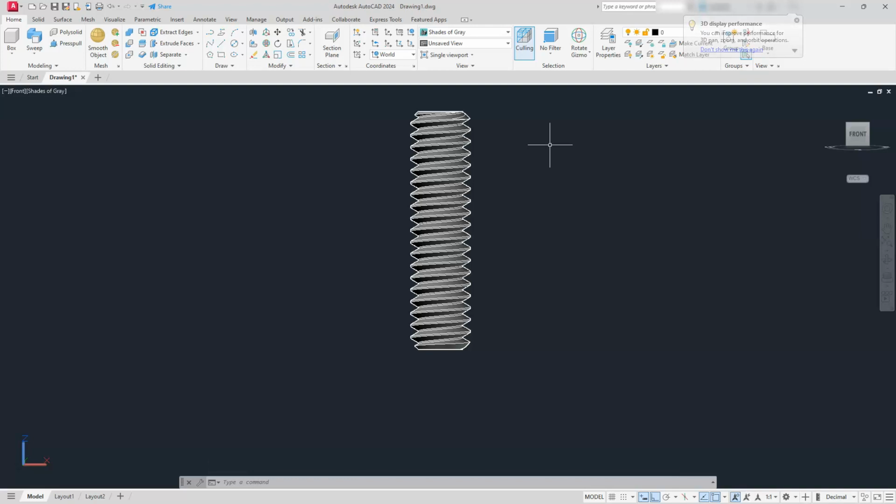So now you can see how to use both of these commands depending on which program you're going to use. You can see the coil is a little bit more simple, and you can see that Inventor is a little bit more user friendly, but I can do the exact same thing in AutoCAD. It just takes a few more steps to set it up.